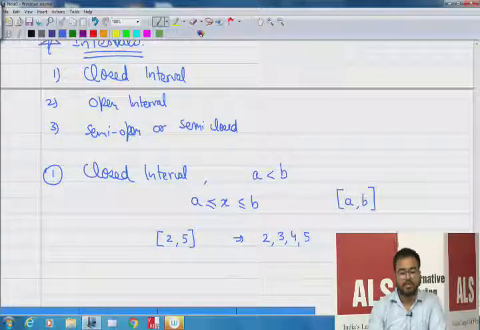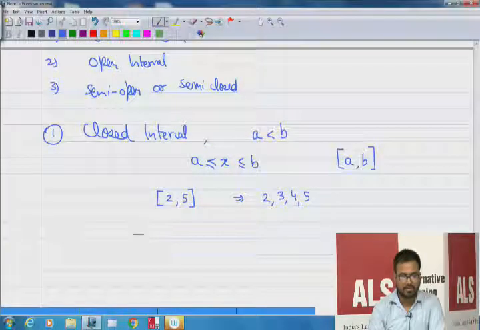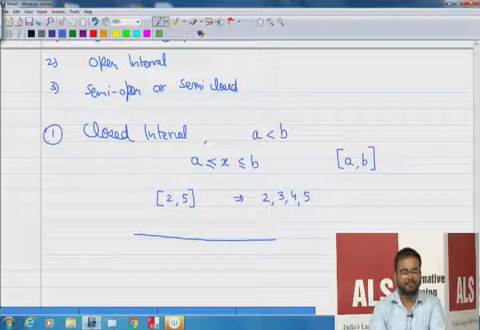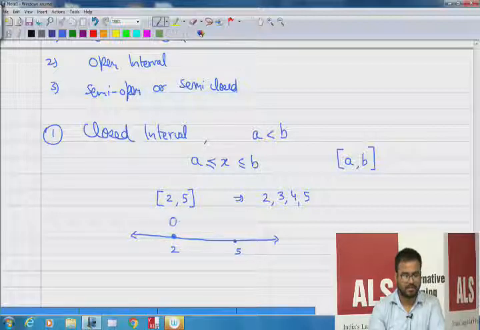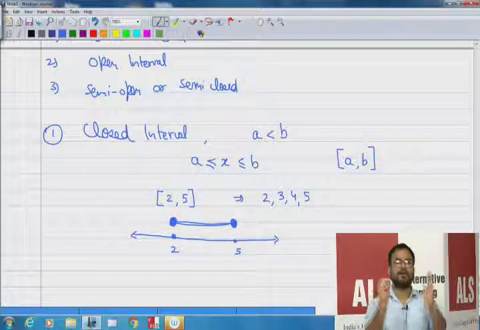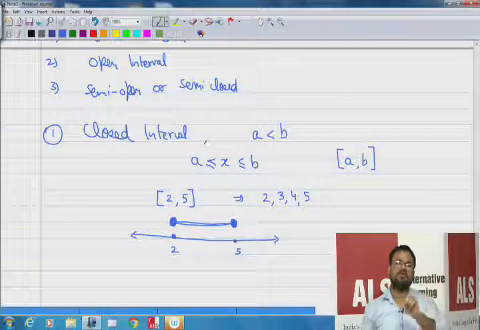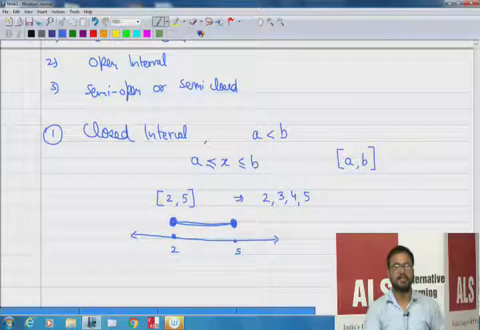Similarly, on the number line, how can we represent that one? This closed interval is represented like this. Just draw a number line, arrows on both the ends. What is the lower limit? The lower limit is from where it is starting, and the upper limit, so this is 2 and this is 5. So with the help of this line, make two circles over here and fill them with dark circles. So this line indicates that we are talking about from 2 to 5, and 2 and 5 both are included. That is the meaning of this closed interval.